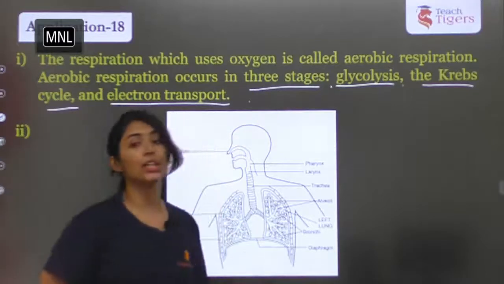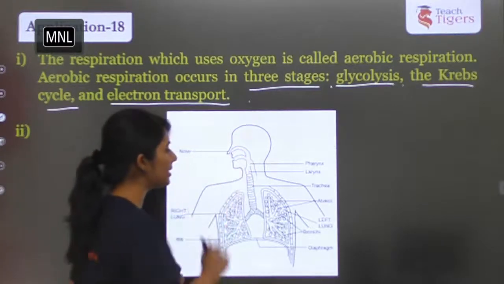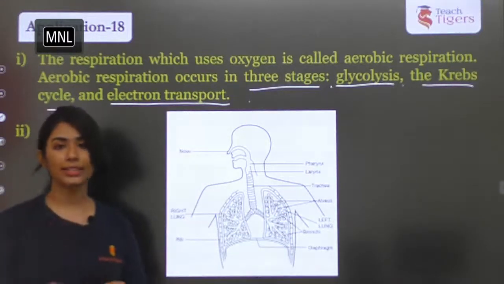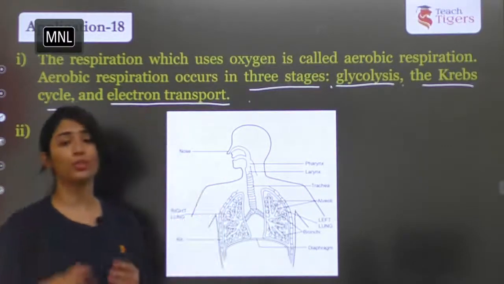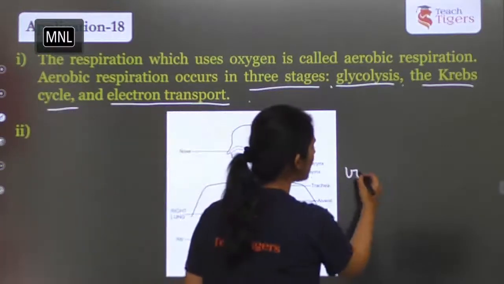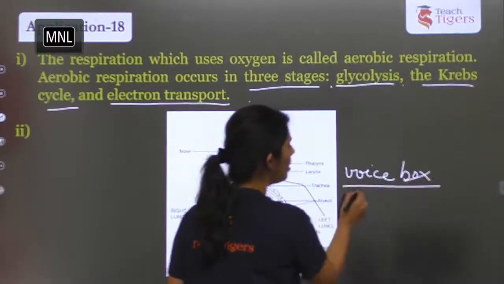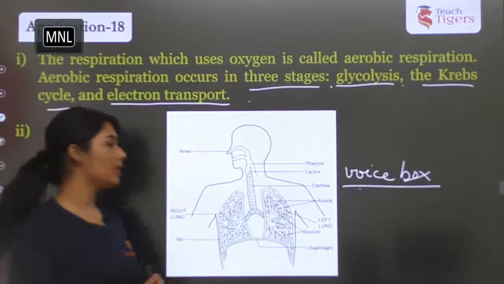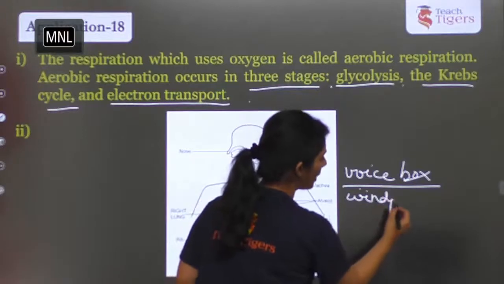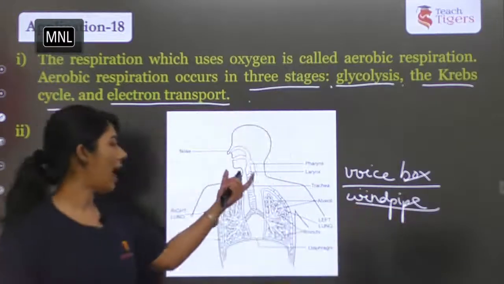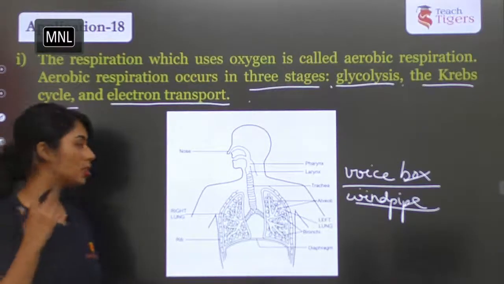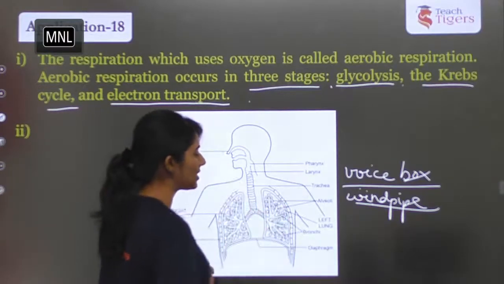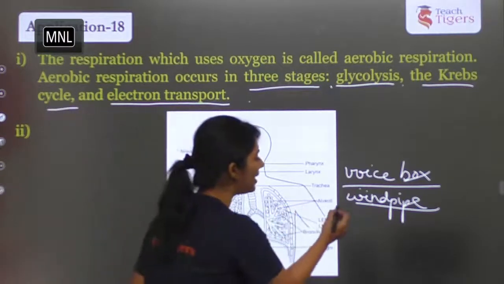Then the nose will lead into the nasal cavity. The nasal cavity will then take the air to the pharynx. The pharynx will just humidify the air and then the pharynx leads to the larynx. Okay, so what is the larynx? The larynx is also known as the voice box, right? It is known as the voice box because it is responsible for giving us our voice. And this larynx leads to the trachea. What is the trachea? The trachea is commonly known as the windpipe. The trachea has C-shaped cartilaginous rings to prevent its collapse, and the trachea will branch into bronchi and the bronchioles. The bronchioles have tiny air sacs at the end known as the alveoli.